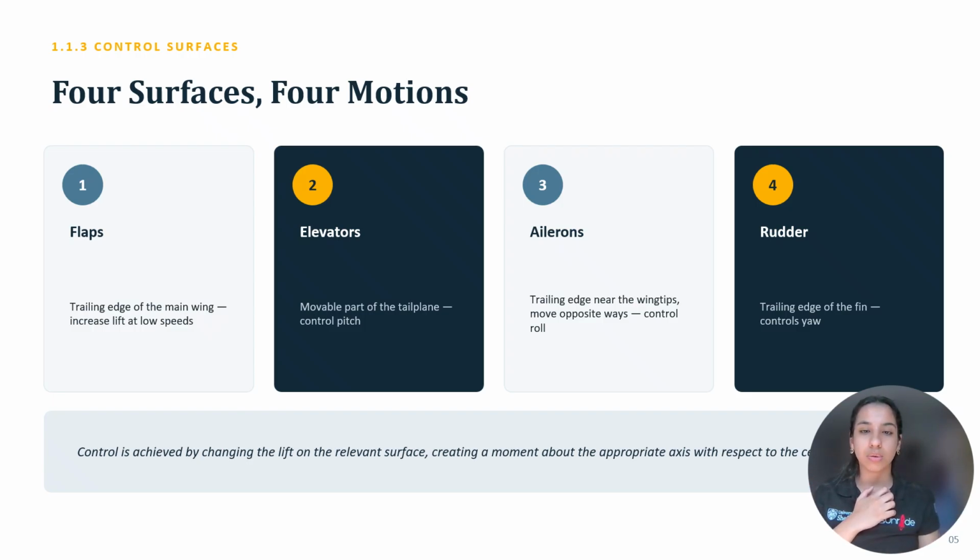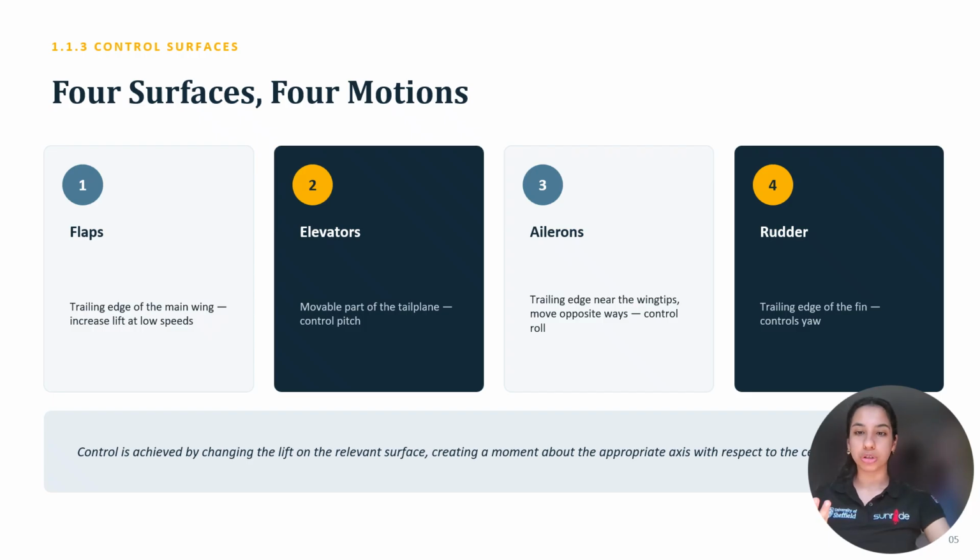What they do is move in opposite ways to control the roll. Roll is rolling the aircraft. So we have two wings, a wing this way, a wing that way. We've got ailerons here, ailerons here. Now, if this aileron goes downwards and this aileron goes upwards, then it will roll this way. So this is what ailerons do.